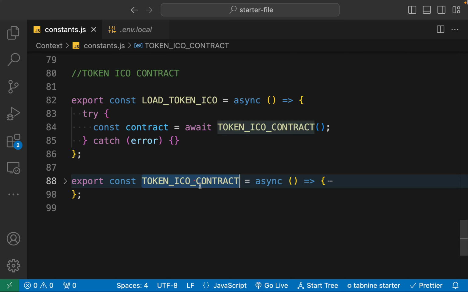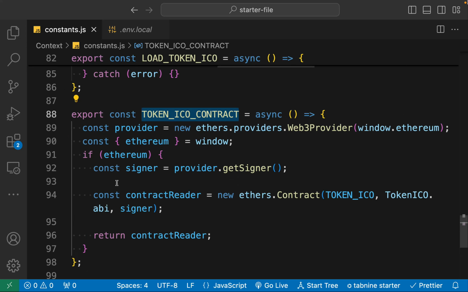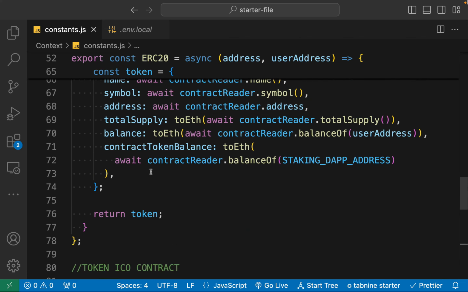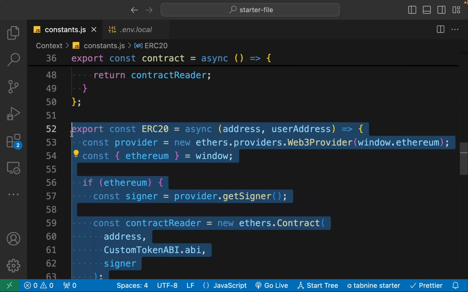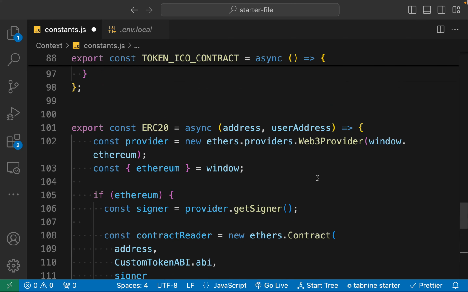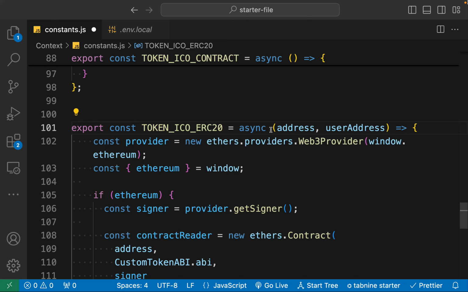Now what we can do is let's come back here and let's work on the other function before we actually go and write all the functionality for loading the data. So this looks good. Now actually what we can do is simply copy this entire portion, and let's build a separate ERC20 token function, and we're going to do a little bit of modification in this. So the first one, ERC20, is for the staking contract, and this function is going to be for our ICO contract. So I'm going to change this name. I'll call it token ICO ERC20, and let's remove this one.